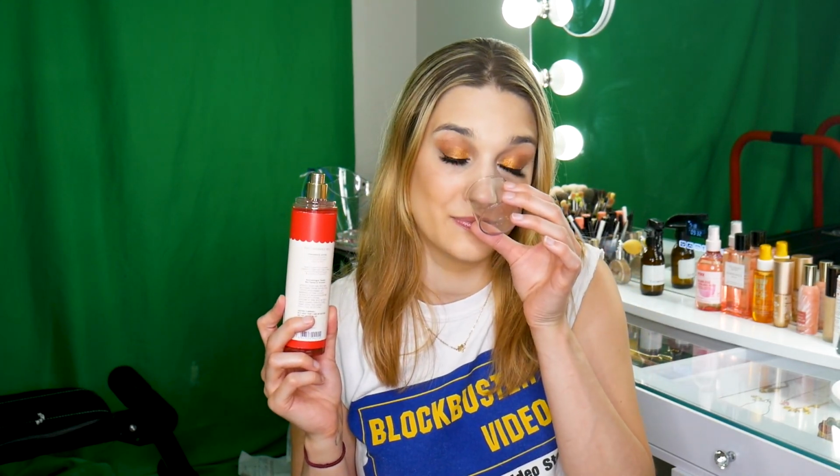It's such a unique, interesting scent, and I want it to just be the candied apple and the spiced vanilla, because that to me smells so good. I just wish the coconut wasn't in there. But I understand why people love this. I get it. But yeah, this will just be a headache waiting to happen.